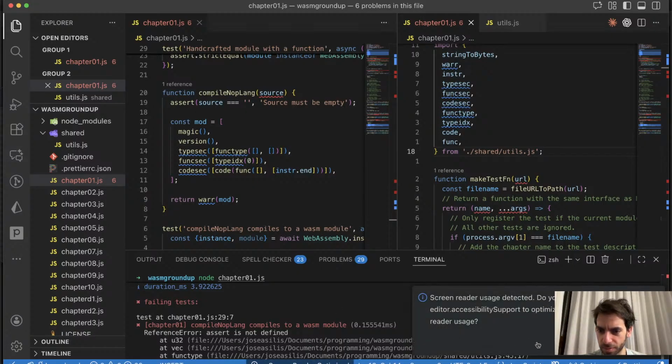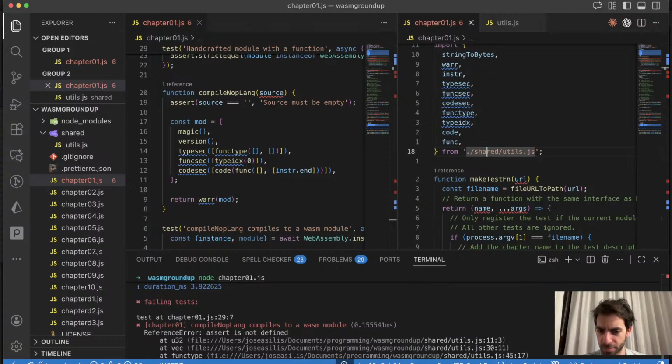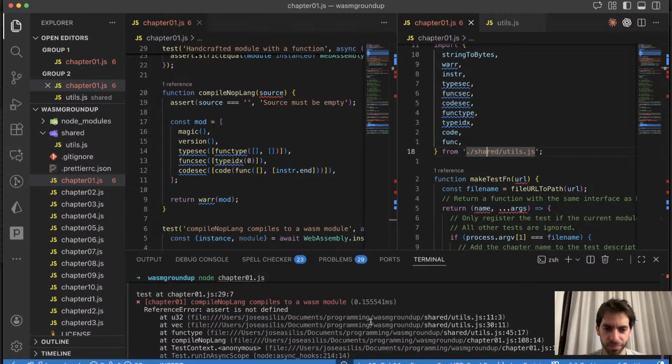This is screen reader. I'm going to detect it. You want to? I'm going to turn it off. Assert is not defined.